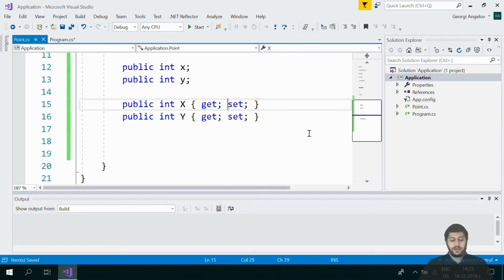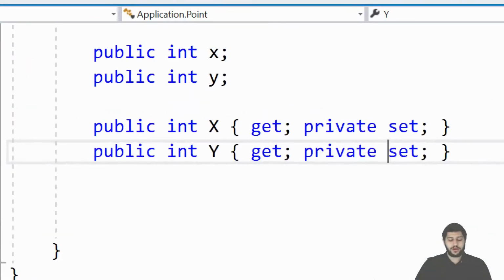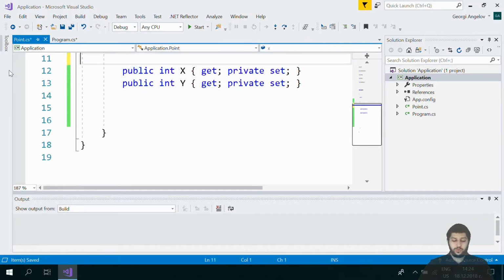we can actually use the properties outside the class. But if we say something like private set, we can no longer change the properties. We can only read them. And get here stands for retrieving the value, and set stands for changing the value. But these things don't really matter right now.